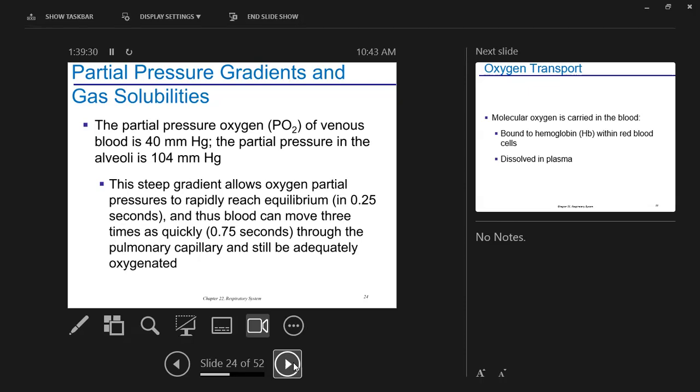So it only takes 3/4 of a second for the oxygen to be picked up, go through the alveoli into the capillaries that surround them, and into the red cells. So it's a very rapid process. It's a high saturation level in the alveolar air versus a lower level in the venous blood. So the venous blood's coming into the lungs at only 40 millimeters of mercury, and now all of it is picking up this oxygen, and suddenly it's saturated in 3/4 of a second, 0.75 seconds. So we rapidly pick up oxygen.